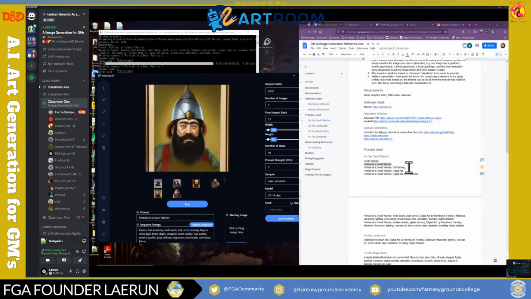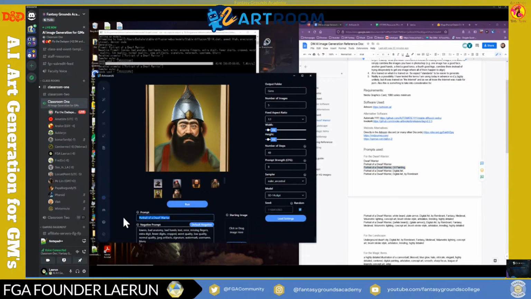So we'll expand this. Now I have 2 options here because I want to show both, just what the difference is. We'll do next portrait of a dwarf warrior, and then I put a comma. Now this is actually very important. These commas tell the AI the next thing that I'm writing is not related to the previous thing that I'm writing. So if you do portrait of a dwarf warrior oil painting, then it will give you a painting where there is probably a dwarf painting or oil painting.